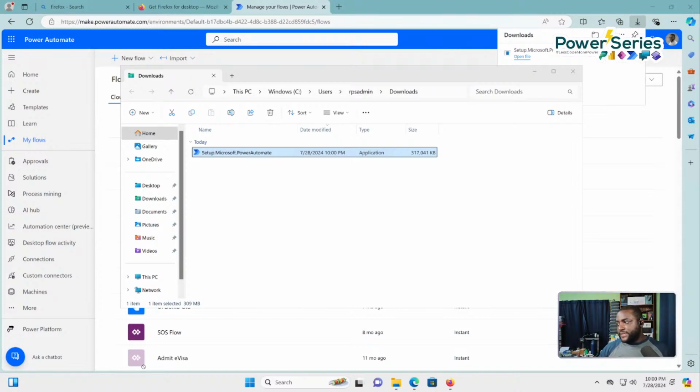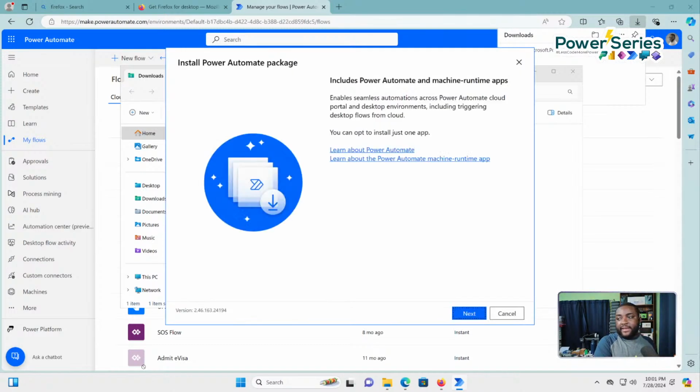So again, what's the context? You might have certain flows or processes that live on an on-prem machine somewhere, which is not directly connected to the public facing side, or by policy or regulation you have some processes that have to happen locally on your server in your own facility, and you want to be able to trigger flows to call this process using the RPA on the desktop on the server. And that's what we're trying to do. So I'm showing you how to use a cloud flow to call a desktop flow automatically or scheduled or whatever you want to do.